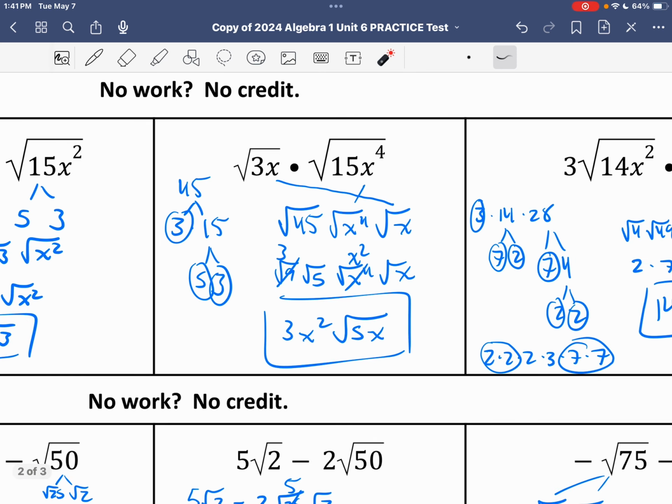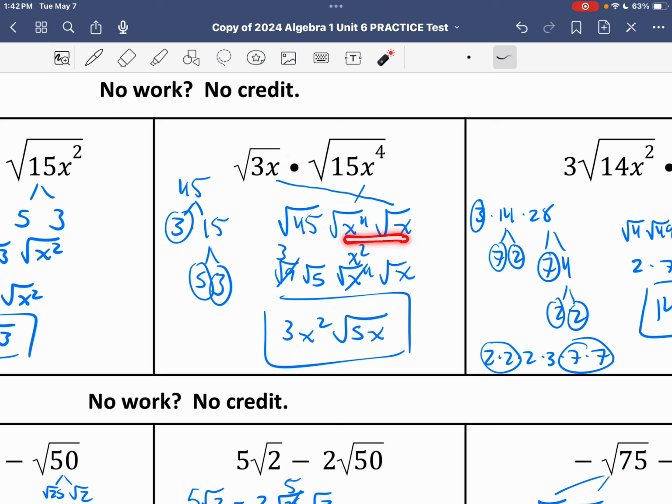Over here, let's see. I actually do multiply this one out, but it's kind of funny because then I break it back up. So you almost don't want to multiply it out because you're just going to end up breaking it up again. And now I have a 3, a 5, and a 3. You'll notice there's 2 3s. That means there's a 9 times a 5. And so I wrote square root of 9 times the square root of 5. That would give me 45. And the square root of 9 simplifies to a 3. Yay!